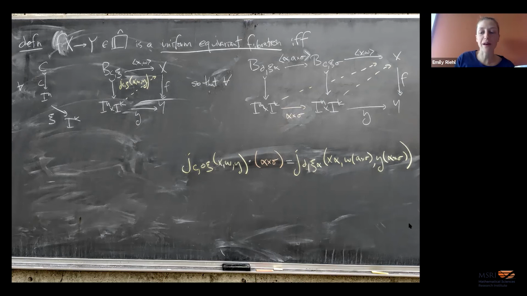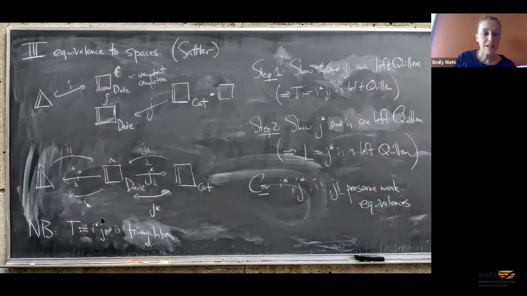Yeah, I'm not going to say that much about part 3, so let me just say it and then we can all get out of here. So the last thing I wanted to tell you about, I didn't give any indication about how we know that this is a model category because it's wild and confusing. But I did want to give an indication of why it's Quillen equivalent to spaces. This argument is entirely due to Christian Sattler, and I thought this might be fun for you all.